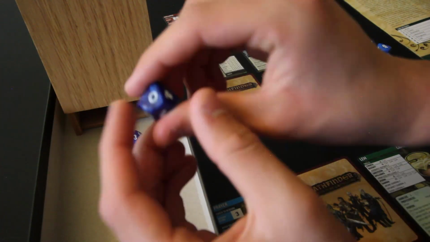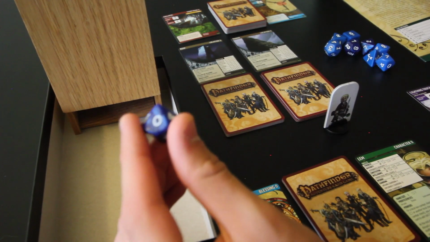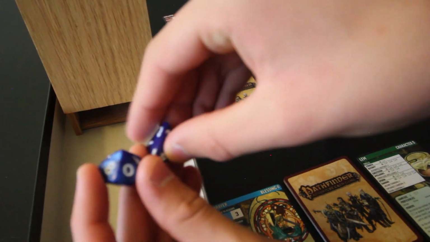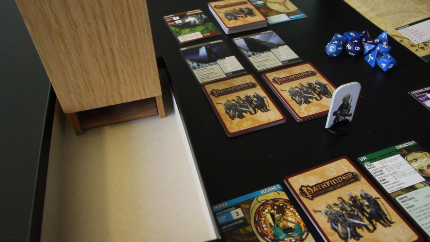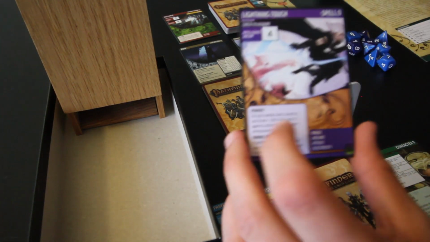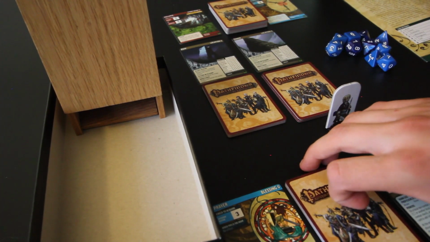Alright, so you may feel your heart sink for a little bit, but then you remember that is not a 0, but a 10. So we have 10 plus 3 plus 1, and so we definitely do succeed that 6 check there, and then this is going to go on the bottom of our deck.